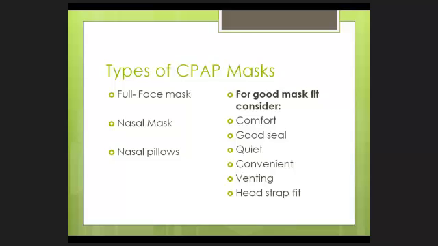Lastly, a good mask will only fit as well as the head strap that is being used. Be sure the head strap fits properly and does not feel too tight. Also check to make sure the headgear fits the head and does not rub on the area around the ears. There are 3 basic CPAP mask styles: a full face mask, which fits over the mouth and nose, a nasal mask, which fits over the nose only, and nasal pillows, which fit at the opening of the nares.